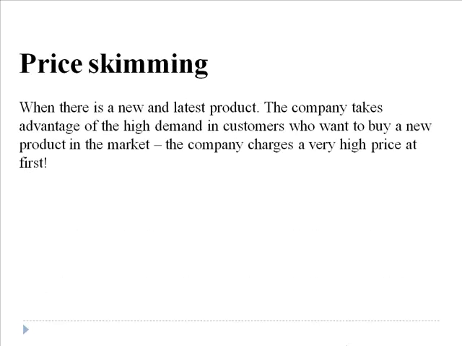Price skimming is where, if you've got a brand new, latest product, the company takes advantage of the high demand, especially for new gadgets. When they're new and out in the market, especially mobile phones, the company can use price skimming where they set a really high charge and make as much money as possible at the beginning. Of course, as time goes on, the price of the product gets lower.